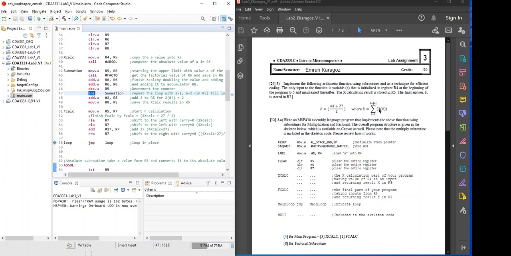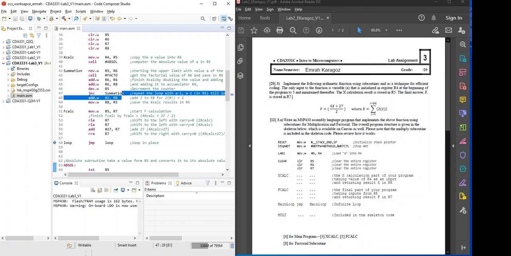But for 0, there is a 2 times 0 factorial, which is actually, 0 factorial is 1, 2 times 1 is 2. So I need to add 2 to the accumulator, which is stored in R8, for 2 times 0 factorial. Then this accumulator is stored in R5, X, as the result of X calc.